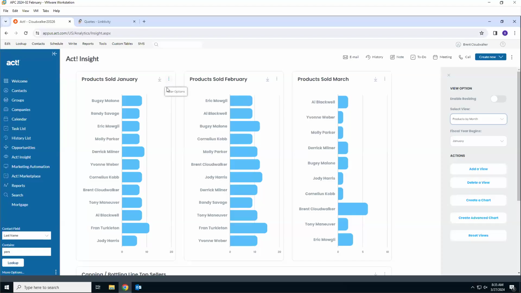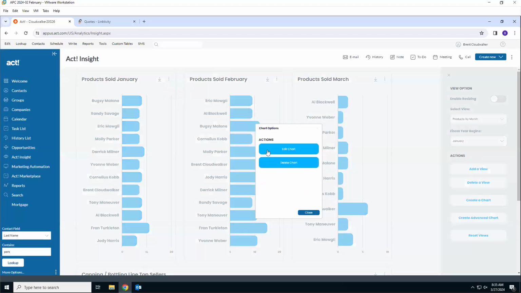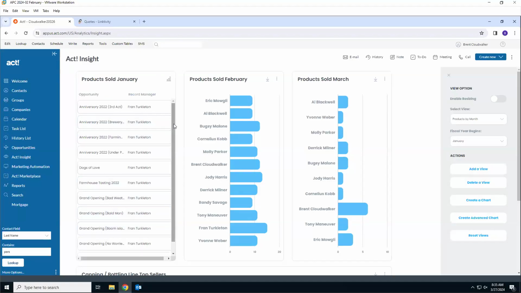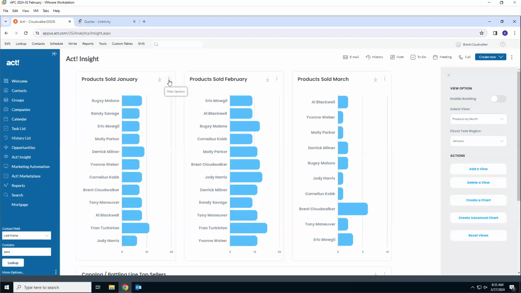And you can create new rules. If you edit this chart, you can see what the rules are, and you can modify this to show exactly what you want to show. By clicking on any of these bars in the chart, it gives you the opportunities that apply to that, what caused that number to be the way it is. But here is a great way to kind of show some trends over what's going on over time.